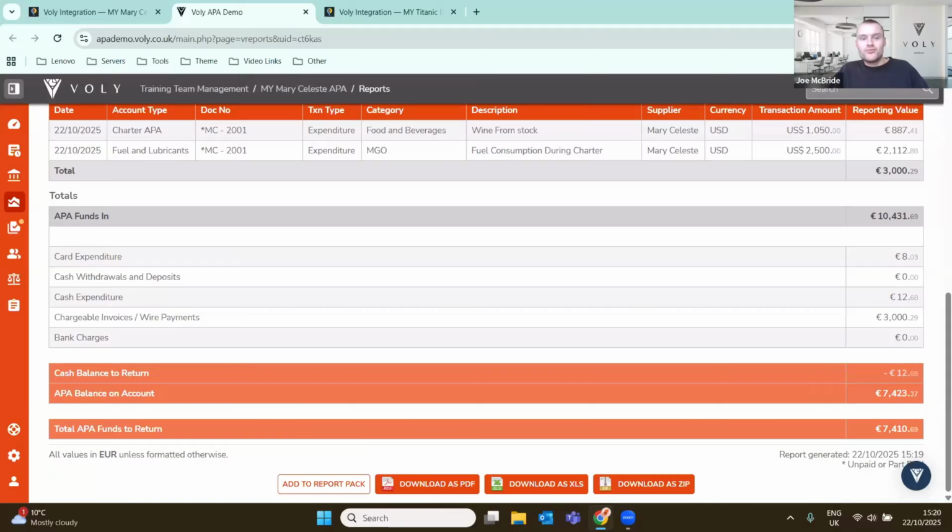And that's one of the really, really useful parts of the Volley platform, obviously, is also using the bespoke APA app, which means separate to the operational app, it means you can log those transactions, as Georgia said, in real time, upload the receipts, and it's all done for you. Nice and early night on charter rather than going on and on until you've got the Excel spreadsheet.